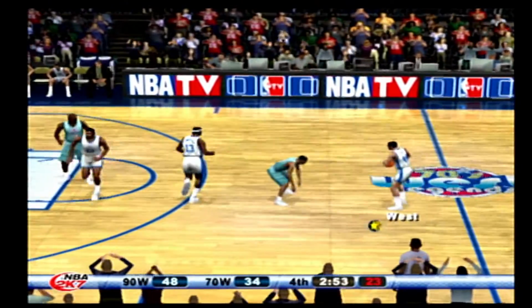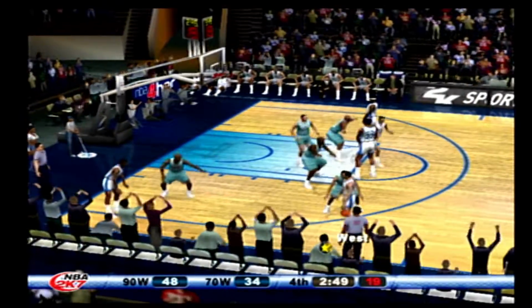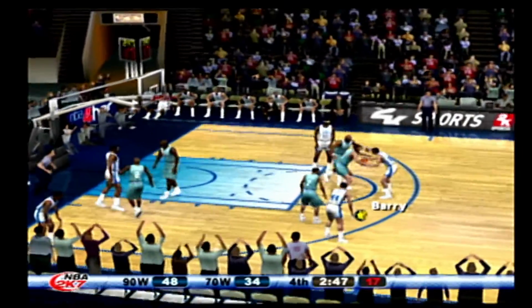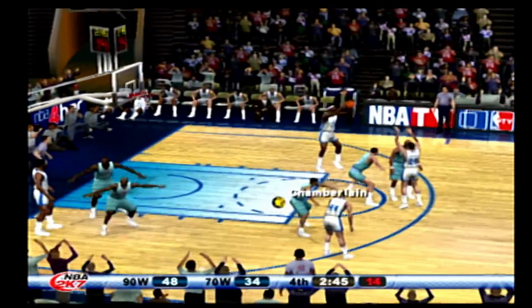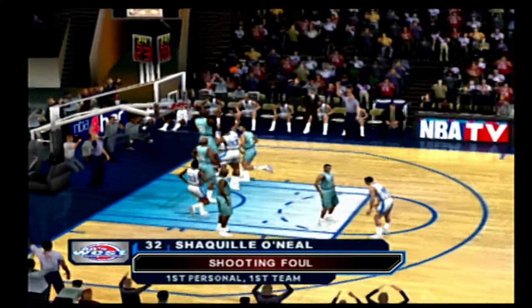Wilt brings it up. He's 2 for 7 from the field. Pass, high post. Here comes the double team. Lobbed it to Wilt. Snatched down inside by Abdul-Jabbar. Abdul-Jabbar, he's pummeled and will have a chance for 2 at the line.